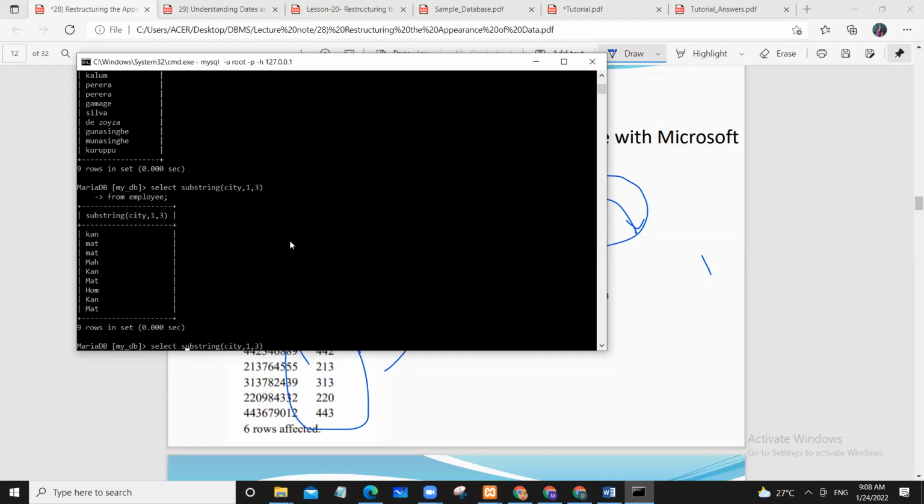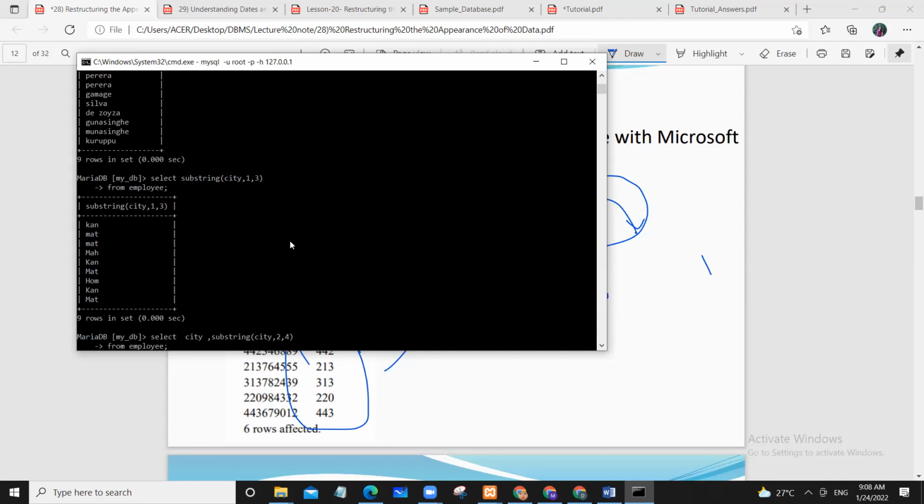Let's select city, substring. You can choose any position. I'm going to start from the second position and I need a length of 4 from the employee table.